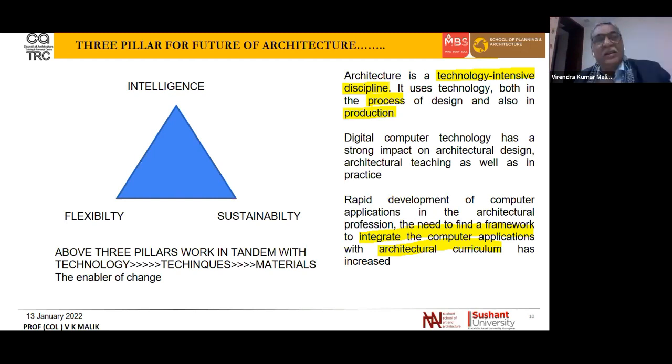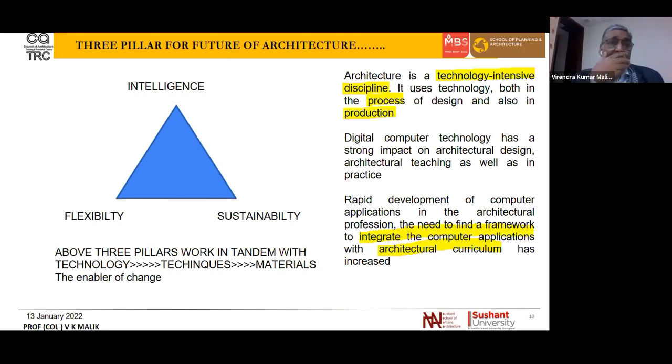Like, I'll tell you, there's one architect who's working down south, a young person who's just making his walls and buildings with construction and demolition waste. So those walls he's making with that kind of material. In Europe, they've gone one step ahead. They've got this material bank which is available and known to all the architects. They can pick up any item from there and use it. That means it is basically reuse, recycling, and there is no wastage in that economy and the material. So all this is happening because of the latest in technology, because of the techniques and because of the material.